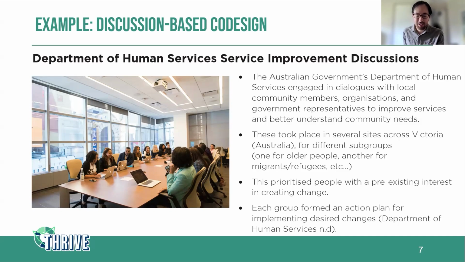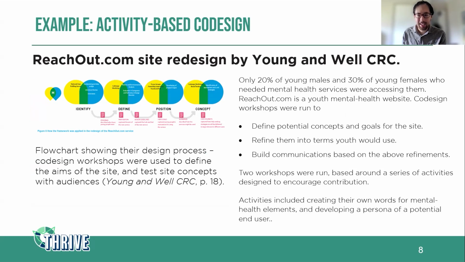So this prioritised people with pre-existing interest in creating change and motivated people primarily through allowing active discussion directly between communities and government representatives and other relevant people who can make changes within their systems. The idea is, through active discussion over multiple sessions, each site would form an action plan to move forward with changes together. Now, I'd like to discuss the other approach, which is shown here, using activities to generate discussion.